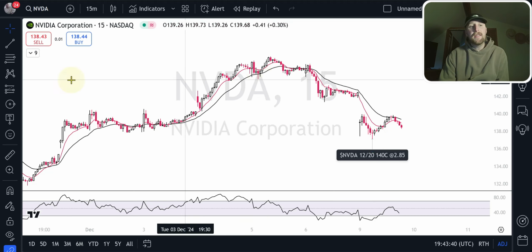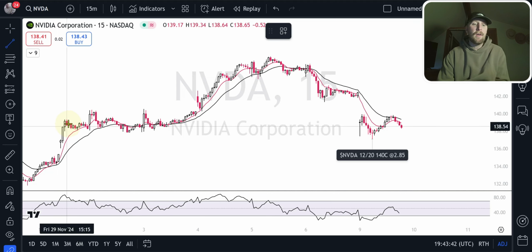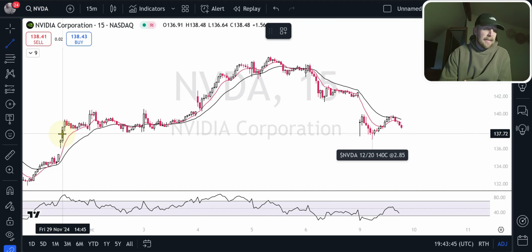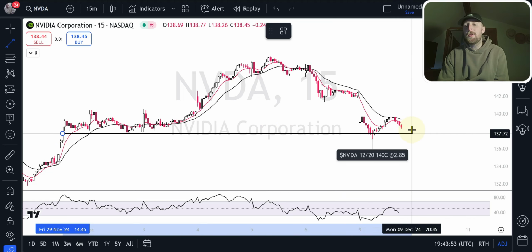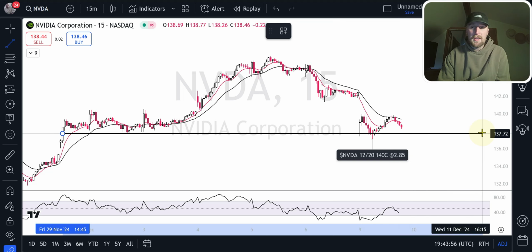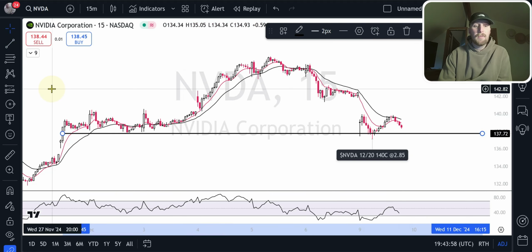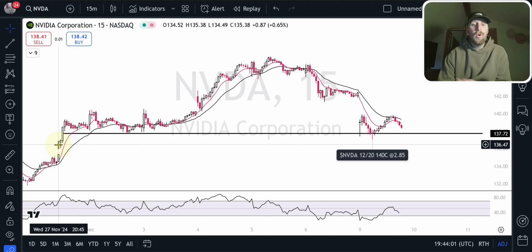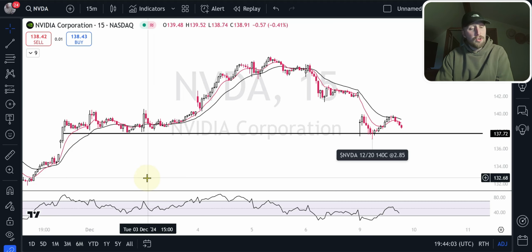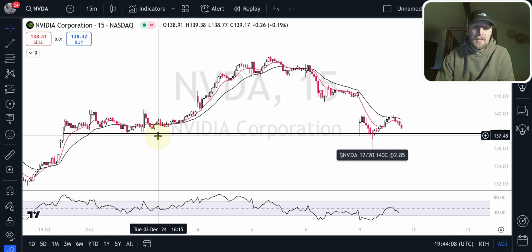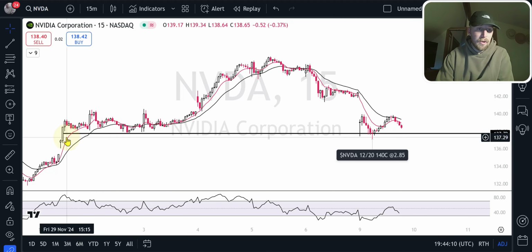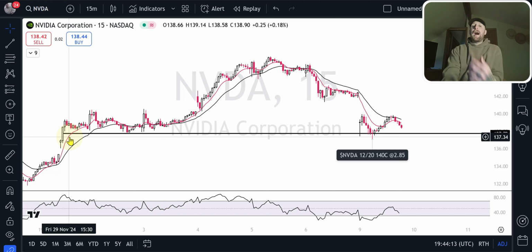There's a couple ways to draw your support and resistance. First off, if you have any experience in trading or you have been doing this a while, you would know that you could probably do this by eye, drawing your support and resistance based off previous price action. When drawing our support lines, we want to see multiple touches and bounces off this exact level.